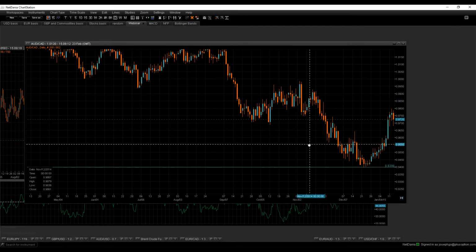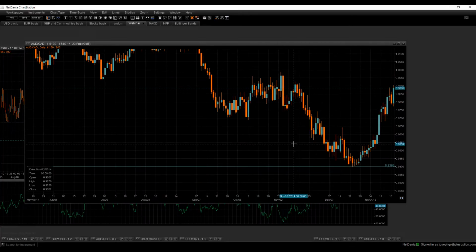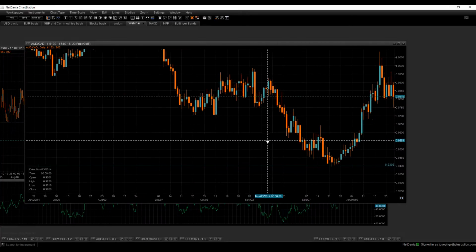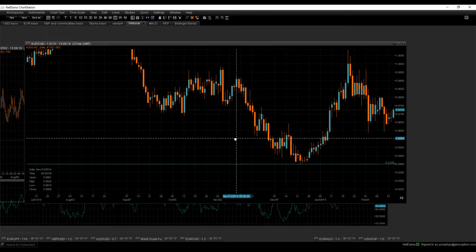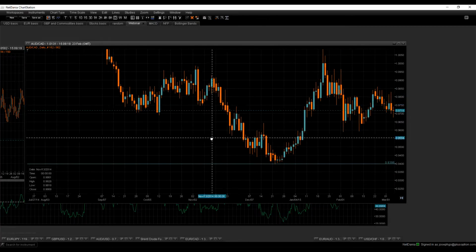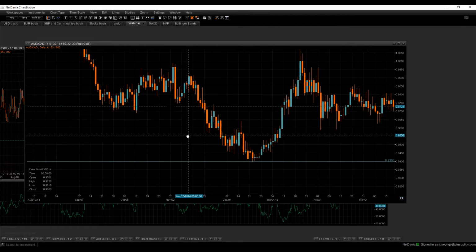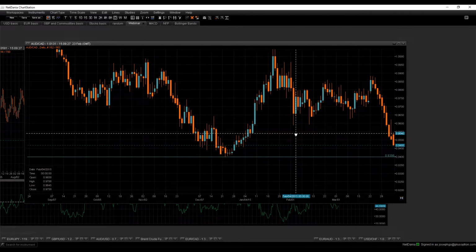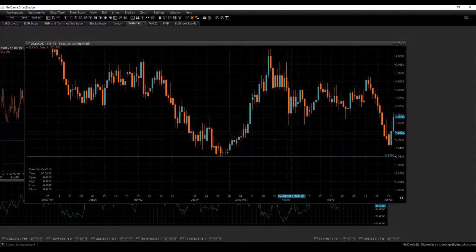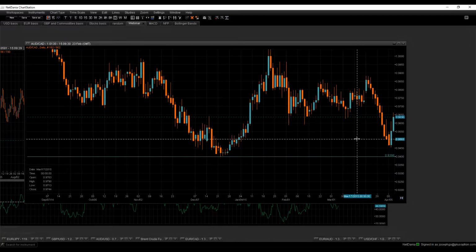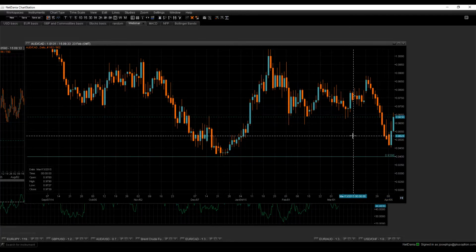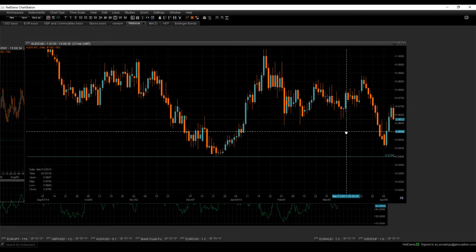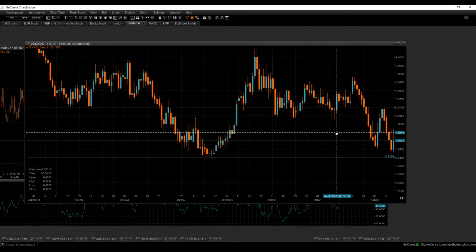And what we're doing is we now wait for that price to reapproach that line, where it's going to do one of two things. It can either bounce and reverse direction or break right through. So what will we do in each situation? Let's find out. So now we have the price coming close to the support level, but we want to see it actually touch that support level. So let's continue to wait.